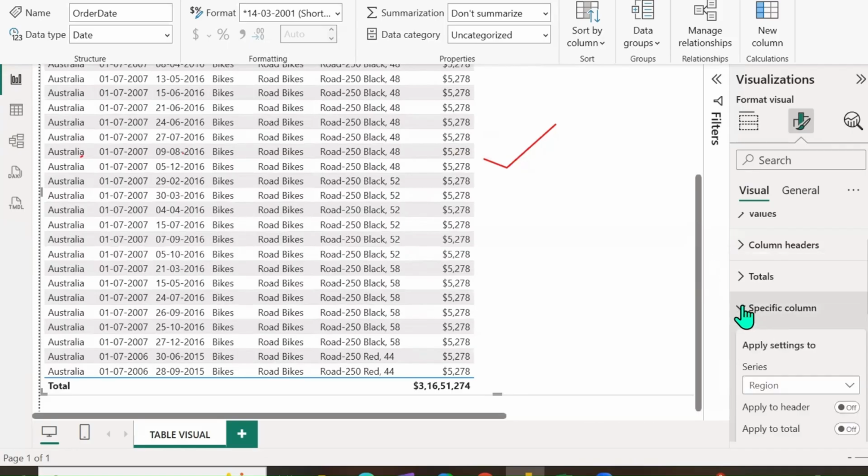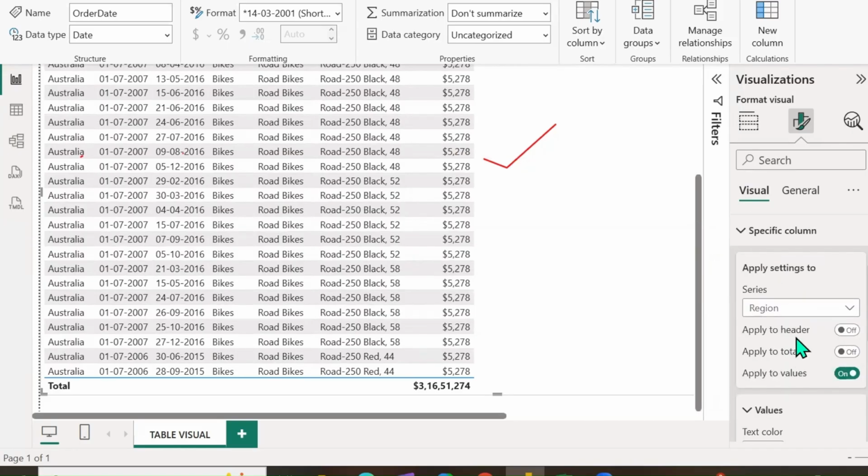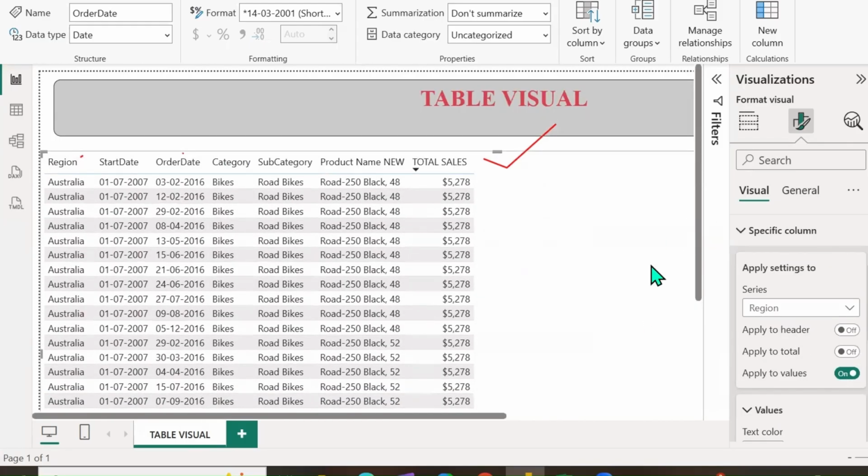Expand the specific column. What is a specific column? Sometimes the client requests some color coding on specific columns only. Most of the time, the client or user asks us to color the value section, the measures.